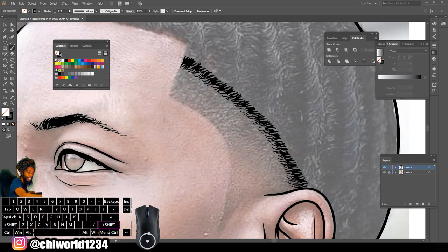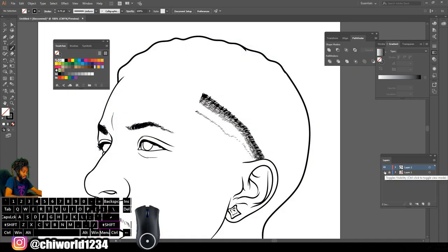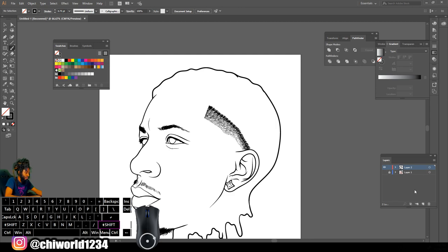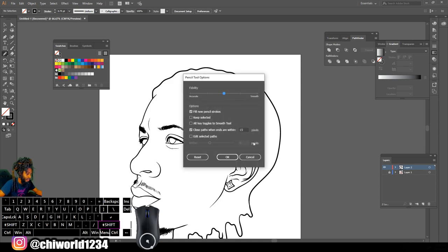Now we're gonna come under that with a 0.75. We just gonna go a little lighter this time. Okay, now that we got that, you wanna come over to your pencil tool. Make sure your settings look exactly like mine's. Hit OK.